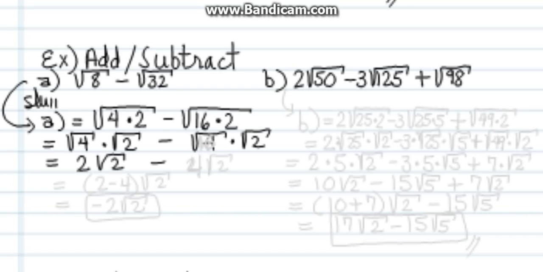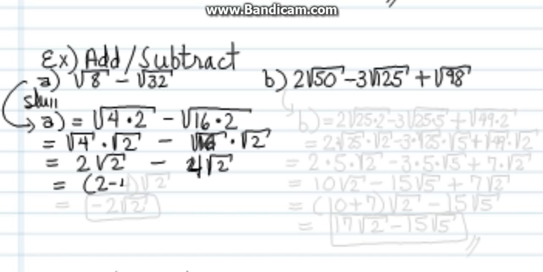Okay, so let's evaluate the square root of 4 on the first radical. That is 2 times the square root of 2. Bring down the minus sign. Now evaluate the square root of 16, and that gives you 4. That's a 4, not a 2. It's a 4. All right, 4 times the square root of 2.